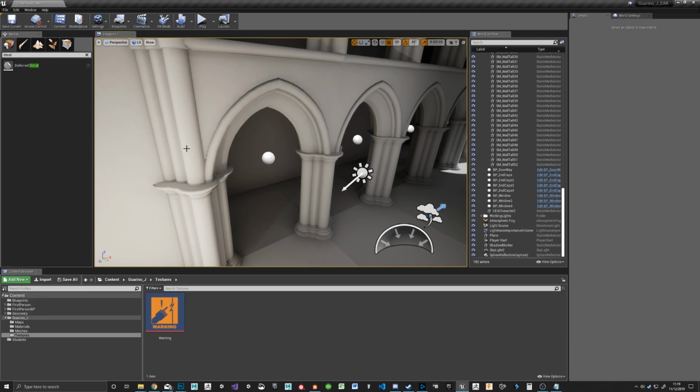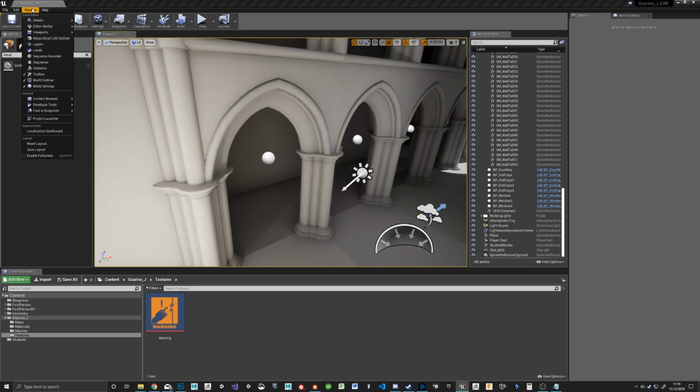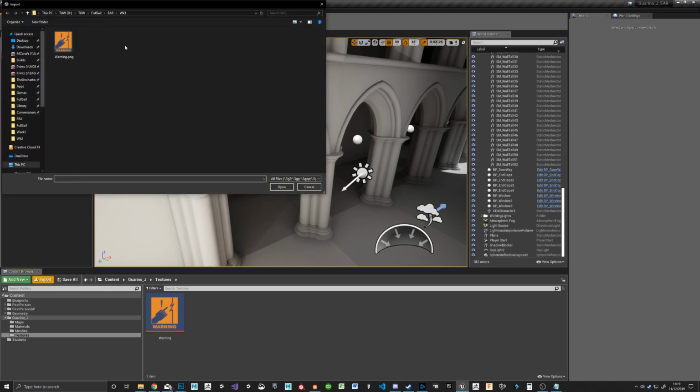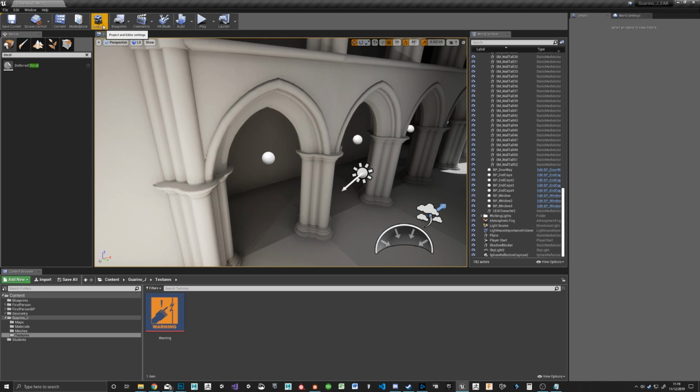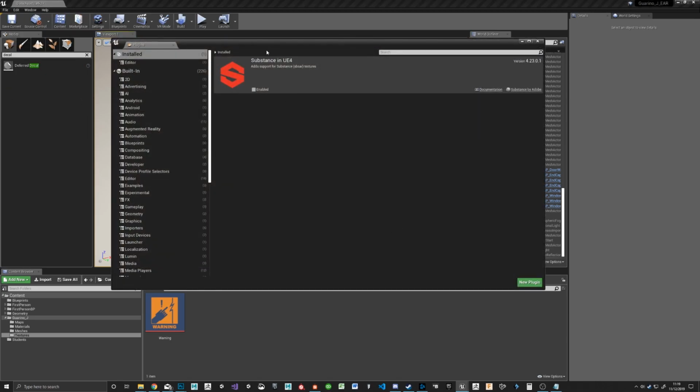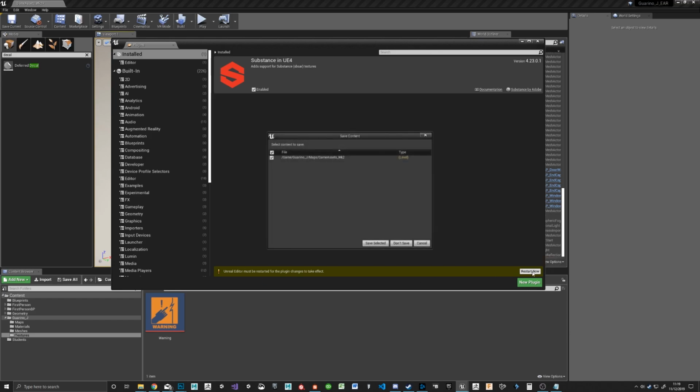Now if you don't have the substance plugin enabled, you're not going to be able to find that substance or SBSAR file. You're going to want to come up to Edit and Plugins. It's assuming you downloaded from the Substance directory. Just hit Enable. It needs to restart, so let it go ahead and save and restart.